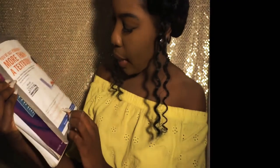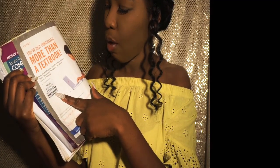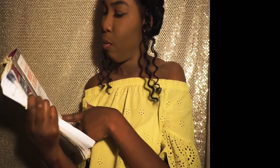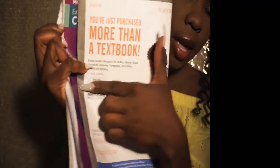Less than two months before my second attempt, I didn't realize this book has a website — it's called evolve.elsevier.com. I ordered this book from Amazon for probably $40 to $60 — less than $100. Inside the book, there's a code you scratch off to get access to practice exams.